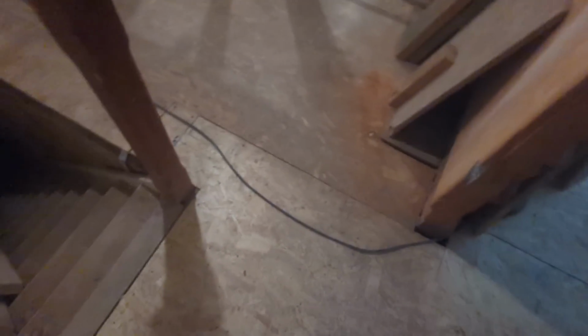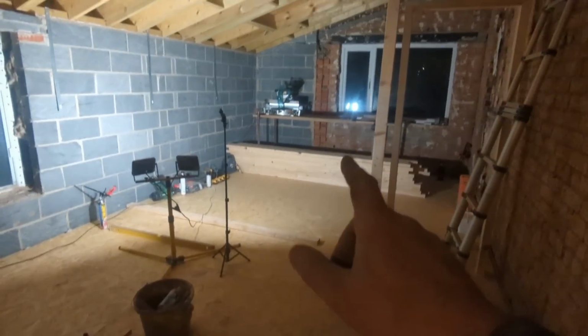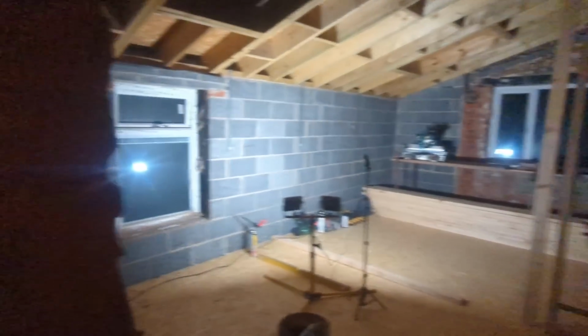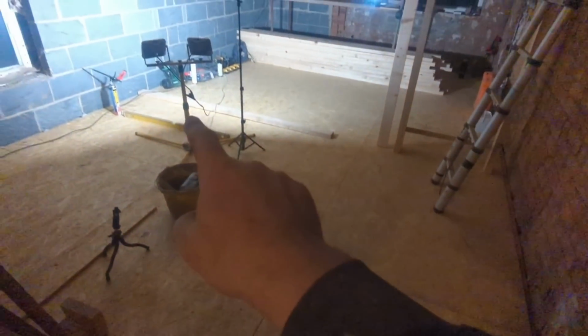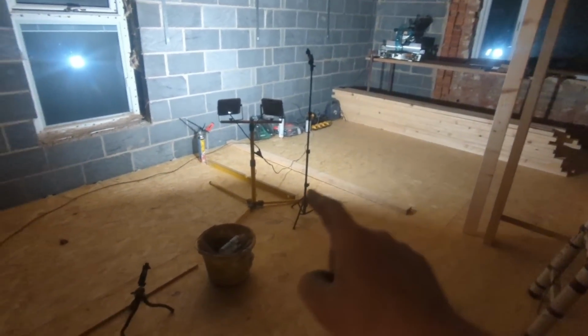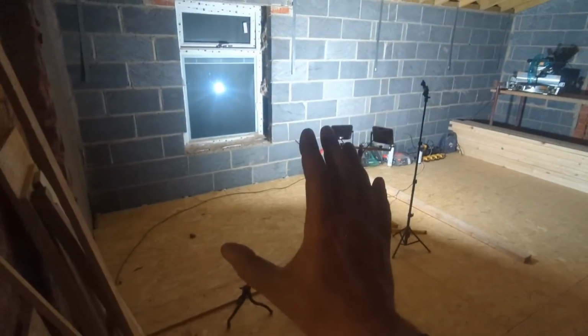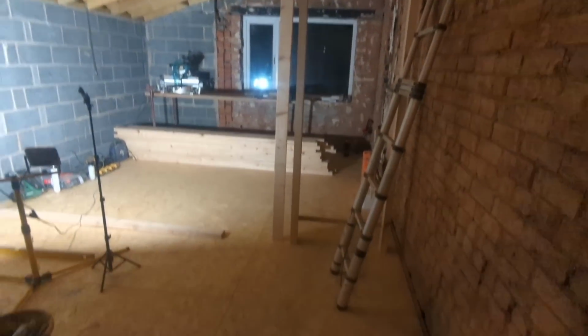I stayed late tonight because I've had a bit of a play around in here. Got myself set up for the stud walls. Got the door frame out from a door frame that's over there. Just to see where we are, and that's the wall that separates daughter's room from the bathroom. Corridor along here. Bathroom. Beautiful. We're very happy.